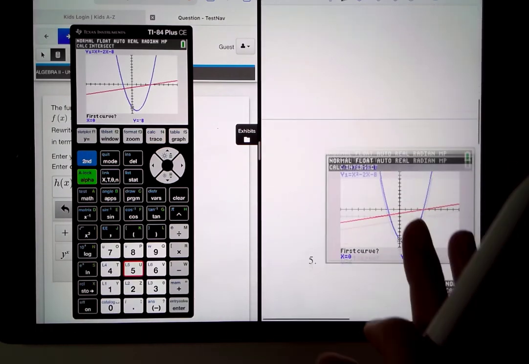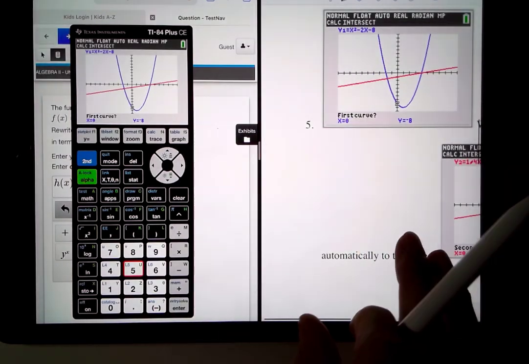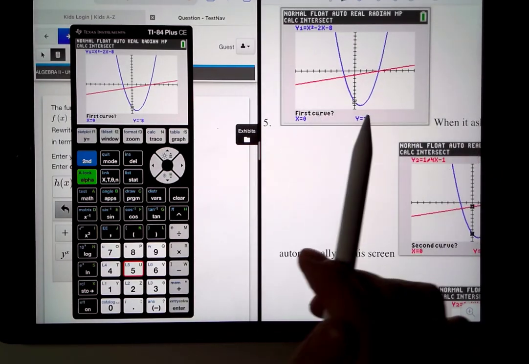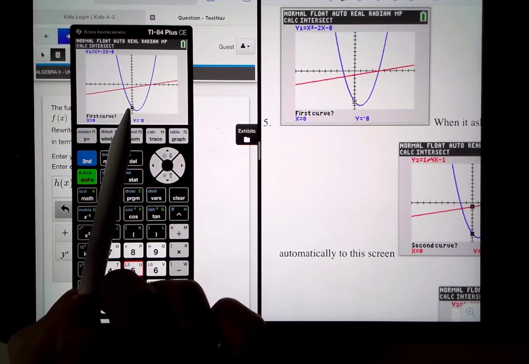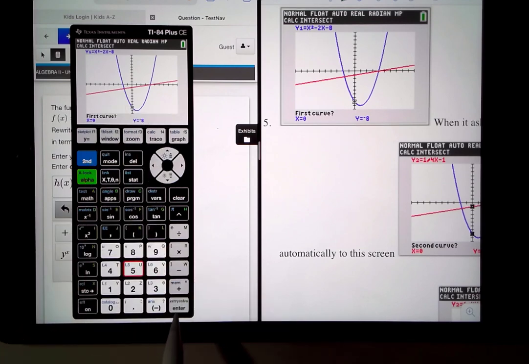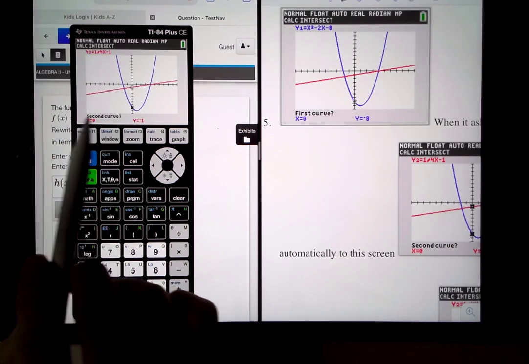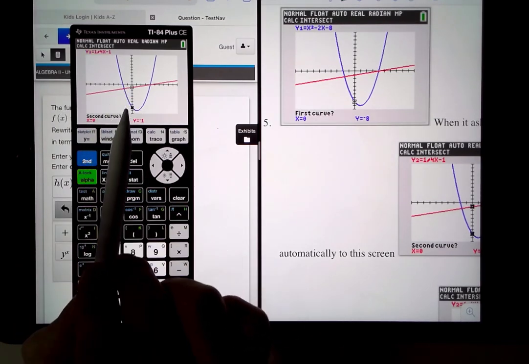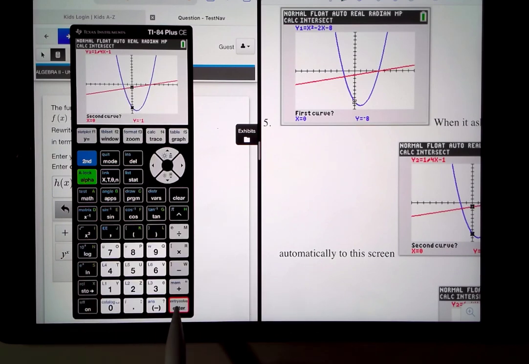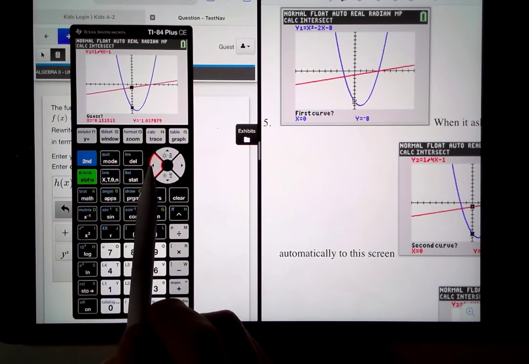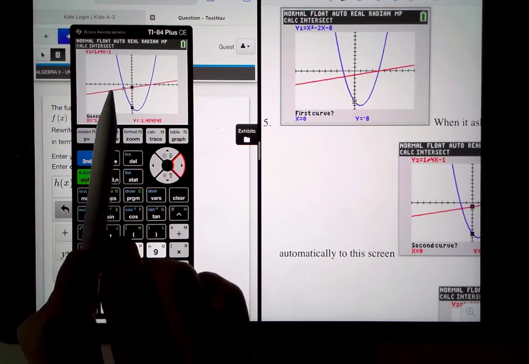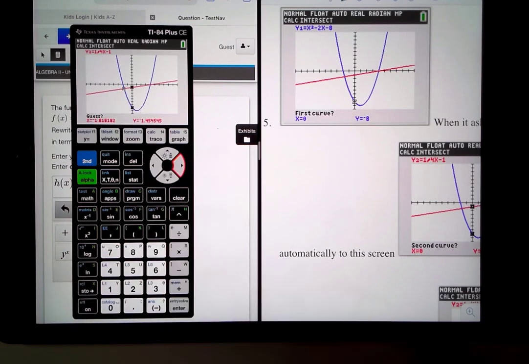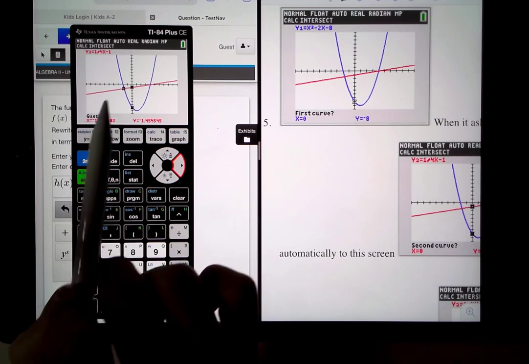And then what do you have? Do you see first curve? It has automatically chosen the first curve, so you just press enter. And then second curve, it automatically moves to the second one, the red one, right? So you press enter and guess. We want to know about that point, so you can move it. Do you see you have two different points? So you need to do it twice to get two different points. So press this.